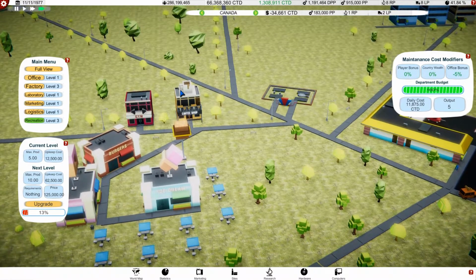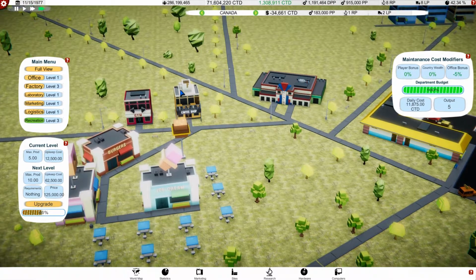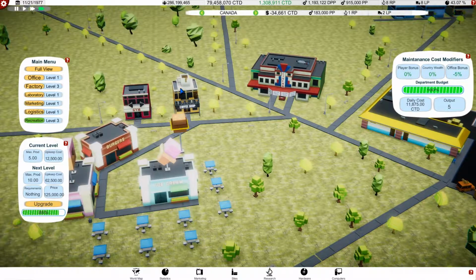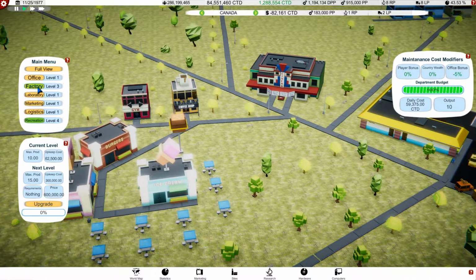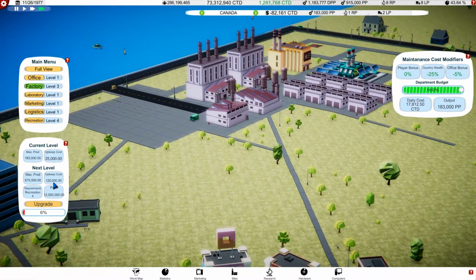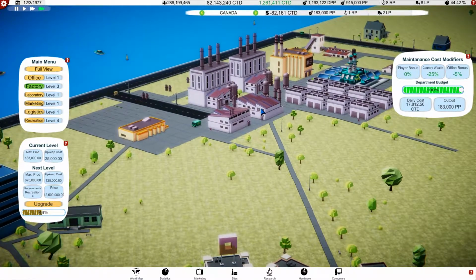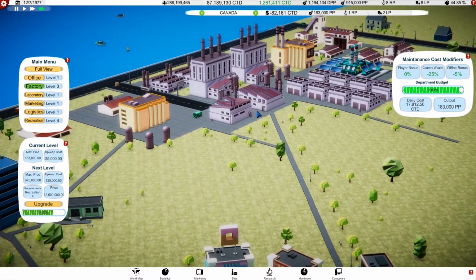You have researched a new technology. That's great. So let's go and upgrade this. We'll definitely start upgrading our research. So that will be good. Okay, now let's go to the factory and upgrade that. So that's going to be $125,000 upkeep every month. So that's going to drop our price, but that will increase our profits per month pretty greatly. So let's go see where that puts us per month.